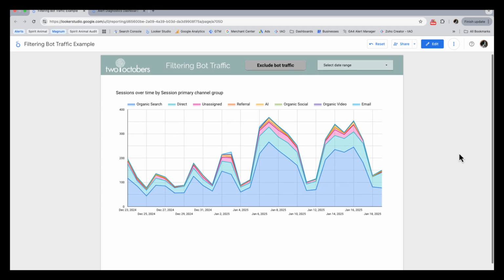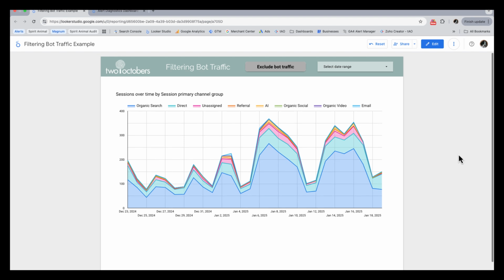So sometimes I like doing that, especially if it's in an internal dashboard, maybe I want to be able to see the effects of my filter, but I don't want to permanently apply it. So handy little trick. Last thing I'll say is you can use the same method to also exclude dev traffic. So let's say that you have a website and there's a dev version of the website with a different host name. Well, you could just add in a rule to filter out traffic to that host name. So you can basically exclude any kind of unwanted traffic. So that's all I got.